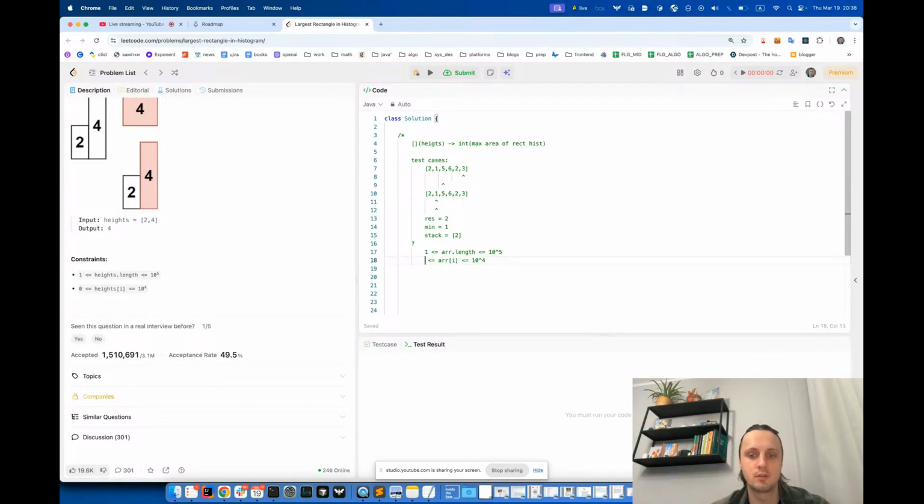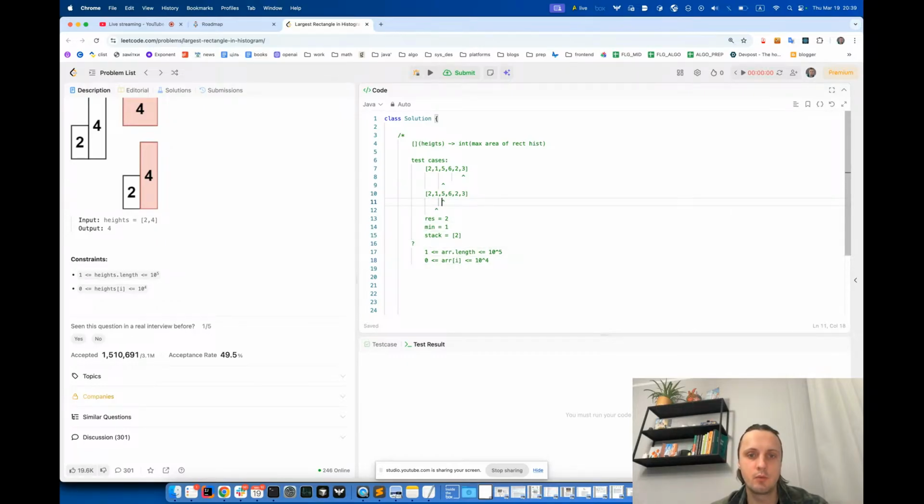So this one is not correct. When we are on 1, yes, I think we could skip here.